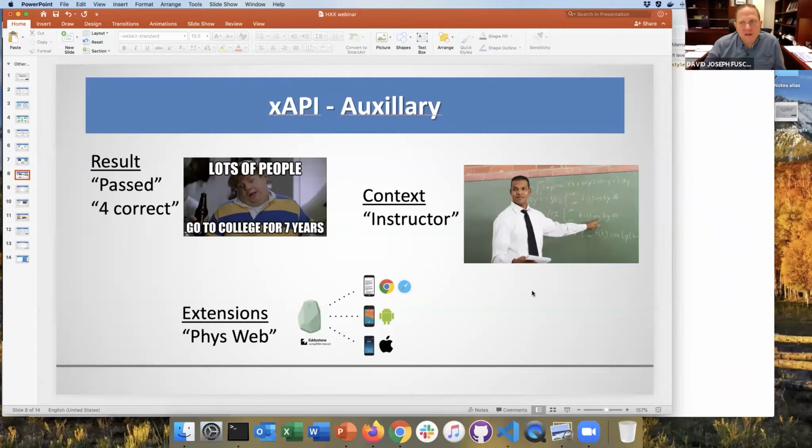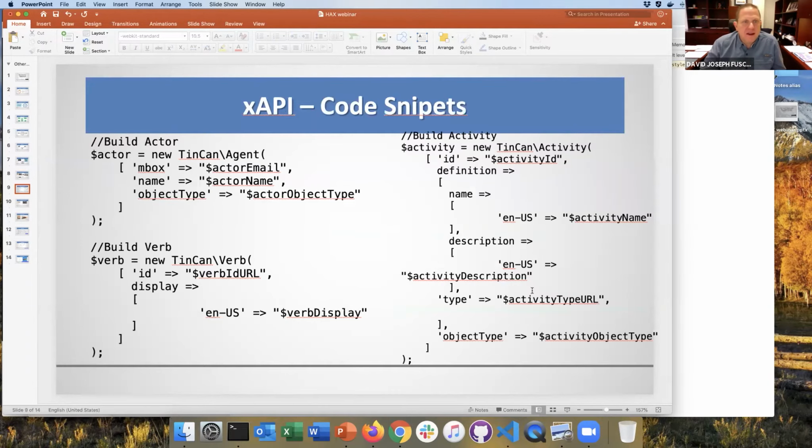If it's an assessment piece, you want to find out did they pass that particular assessment? What did they score? What was the context? Was it with a particular instructor? And then other kinds of extensions with that data. It's very structured in how we look at this from an actor-verb-activity standpoint.